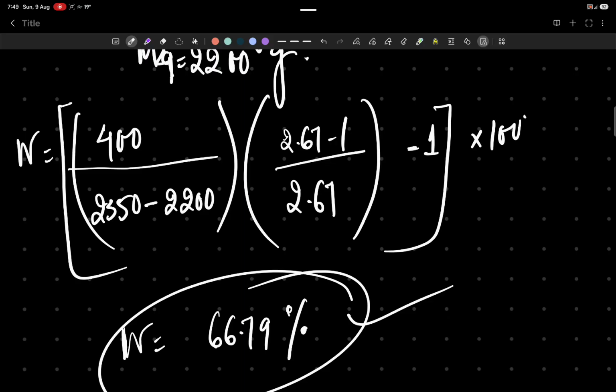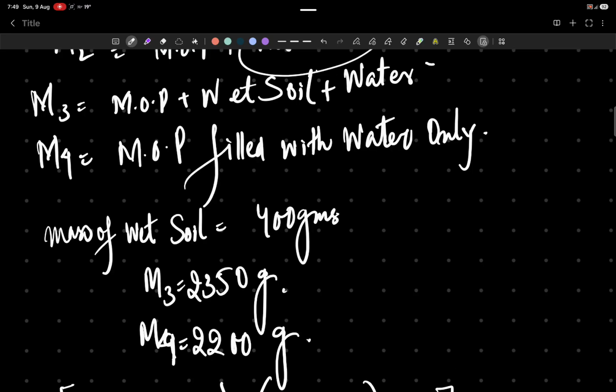All right. So this was about the picnometer method test for the determination of the water content of soils. And you also know now that before making use of this method for the water content determination, the only parameter that we must know beforehand is the specific gravity of the soil particles.